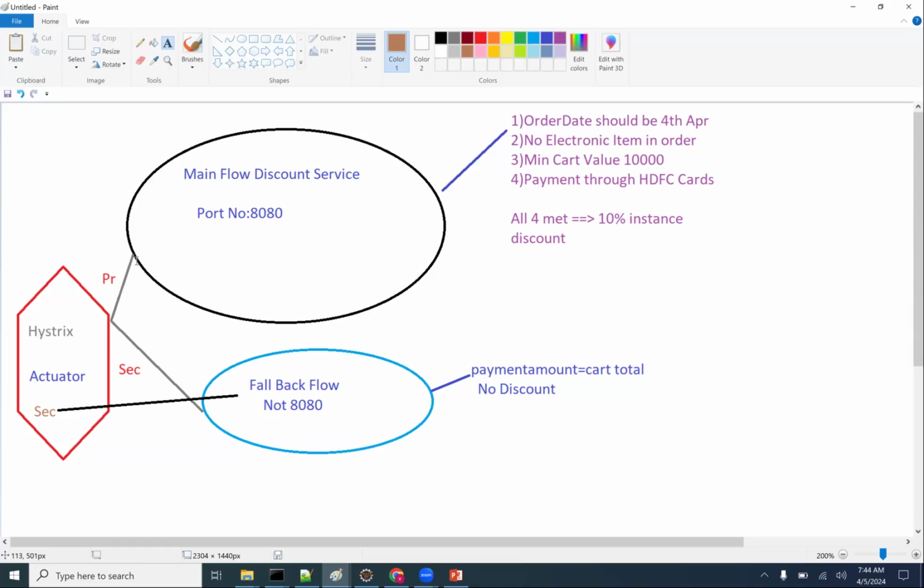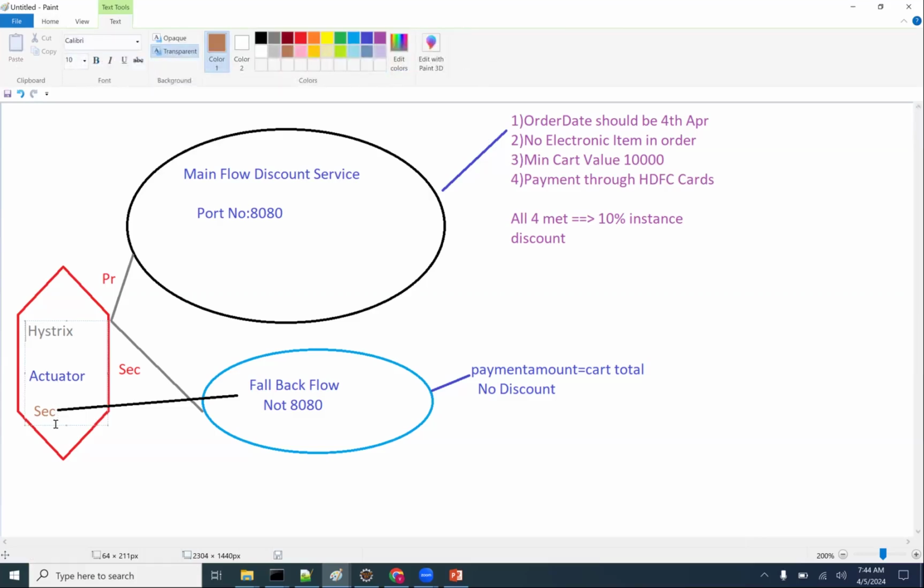What it does here is call the primary, check the health, and if it is not available, automatically call the secondary. And once it is up, it will call the primary again. Instead of creating one more microservice, instead of doing another health check and everything, can't I add a fallback flow, a secondary flow, inside Hystrix itself?